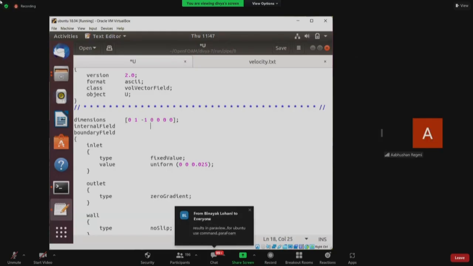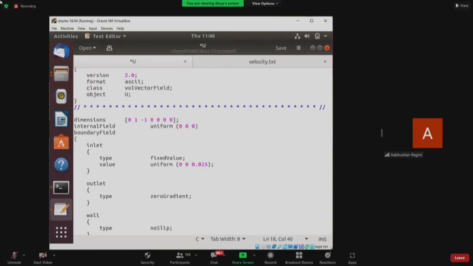And then uniform, and then space, bracket, then 3 zeros, just like how it is done in value there. And then close the bracket and a semicolon. Now save it and see if it works or not.